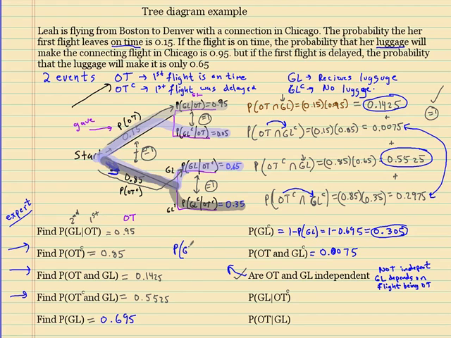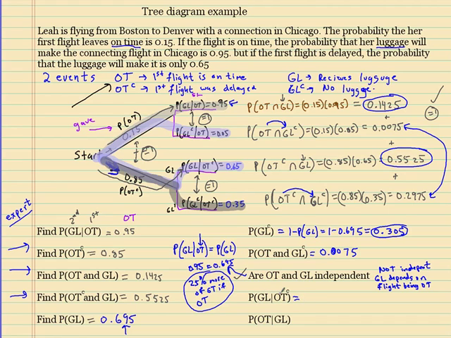What's the probability you get your luggage given it's on time? It equals the probability of getting your luggage. Okay, so let's see. You can see it right away. This right here is 0.95. Probability you get your luggage was this one right here, 0.695. So what did being on time do to the chance of getting your luggage? It increased it. You see? Let's just pretend this is 70, 80, 90, 95. So basically, you have about a 25% better chance of getting your luggage if the first flight was on time. So they are not independent. It depends on if that flight's on time or not.